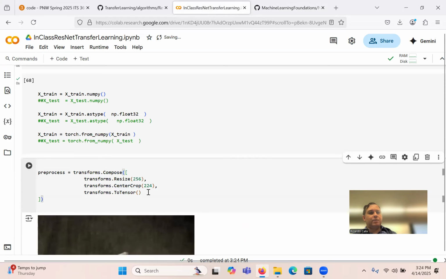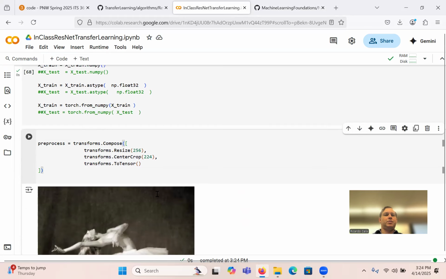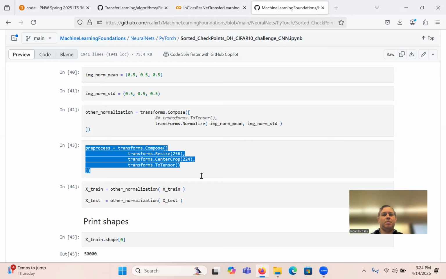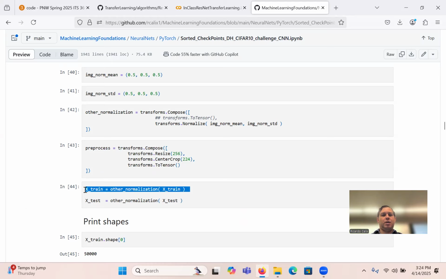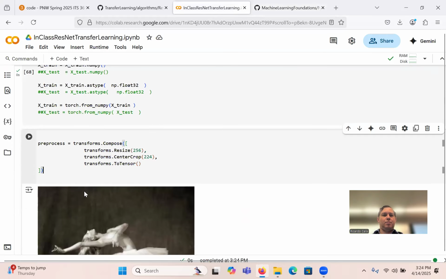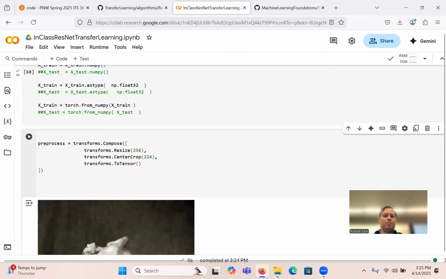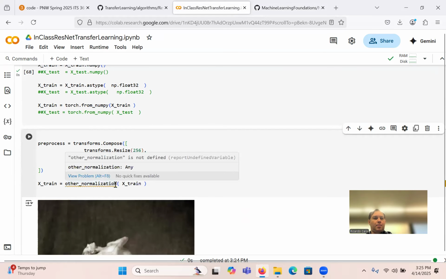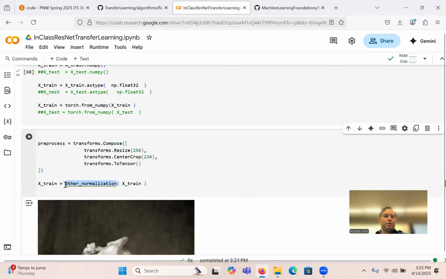Transform resize, center crop 224, to tensor, and then X train. I'm going to use pre-process. Change this to pre-process.